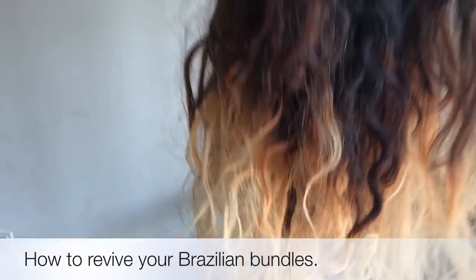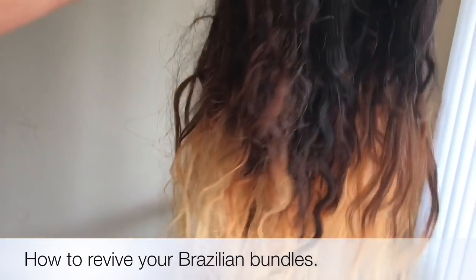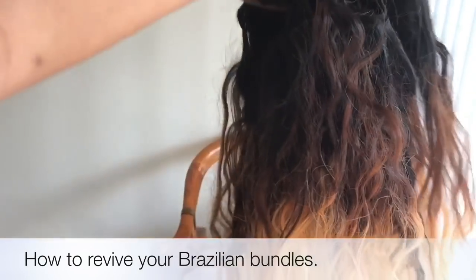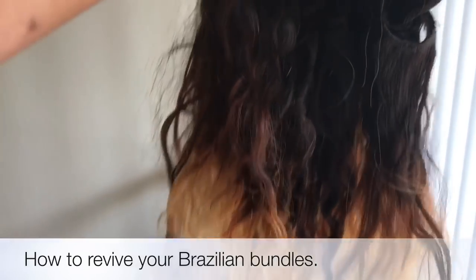Here's the hair. As you can see, it has been colored and it is very, very brittle. I got this hair from Kendra's boutique about maybe 2 years ago. I want to see if I can restore it using the boiling method.